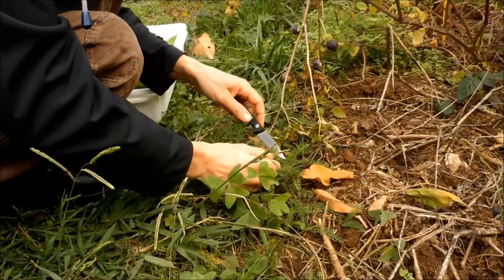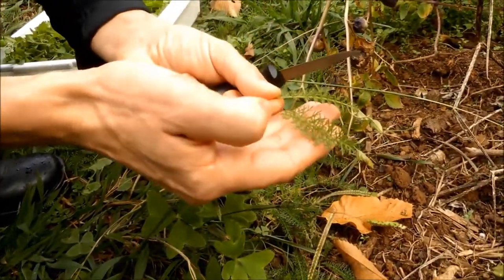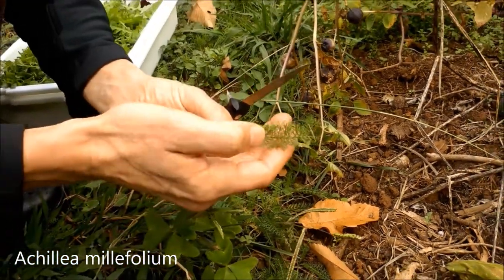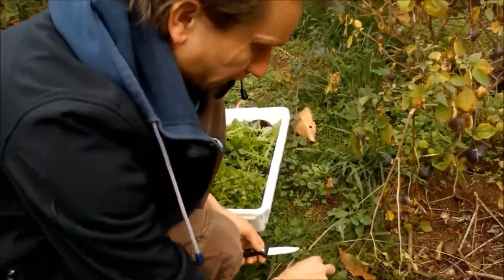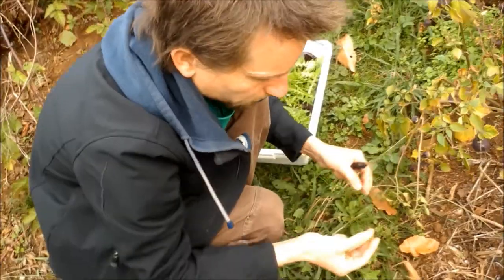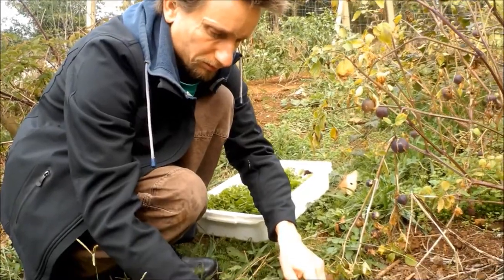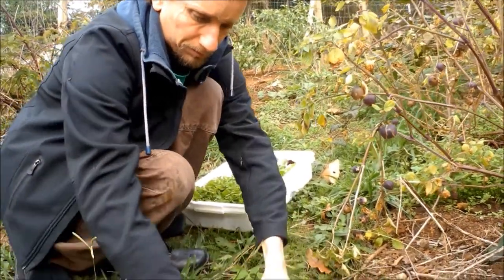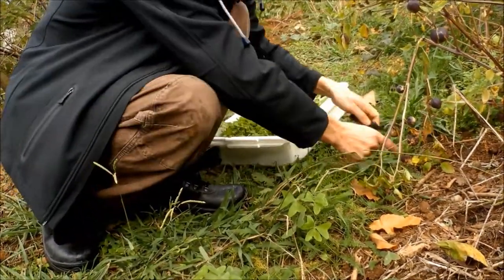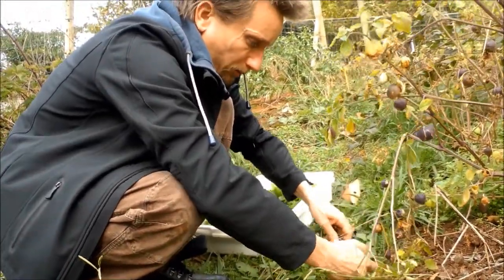This is Achillea millefolium. From the flowers you usually make tea, but the flowers are too bitter to eat in salad. However, the leaves are quite nice for salad — they have a slightly mushroomy, champignon-like taste. You always just pick the fresher, less dark leaves. Usually they also have bigger leaves, which makes them easier to collect.